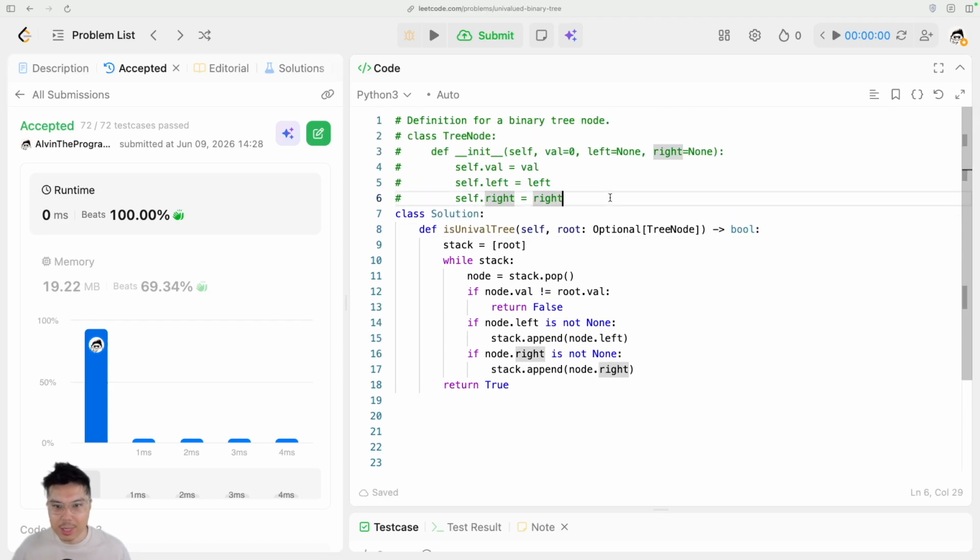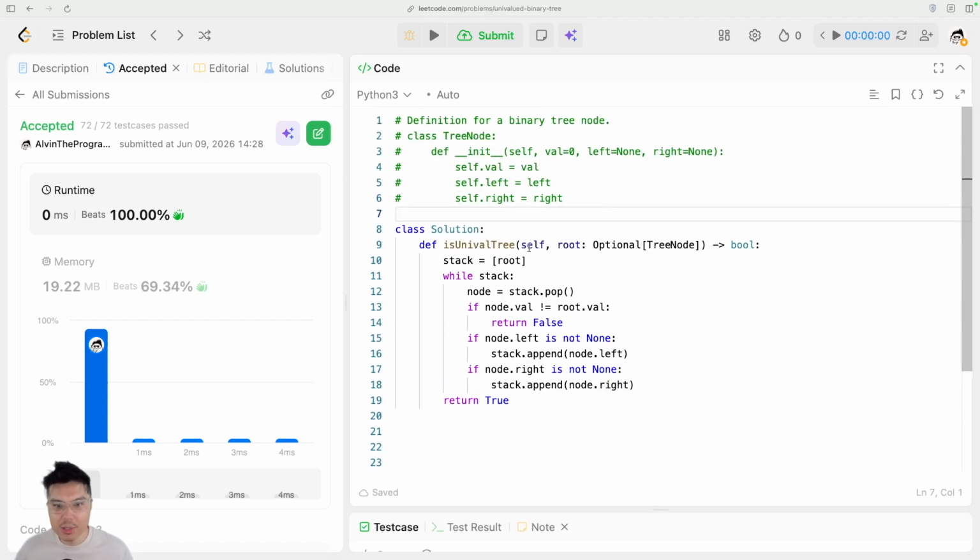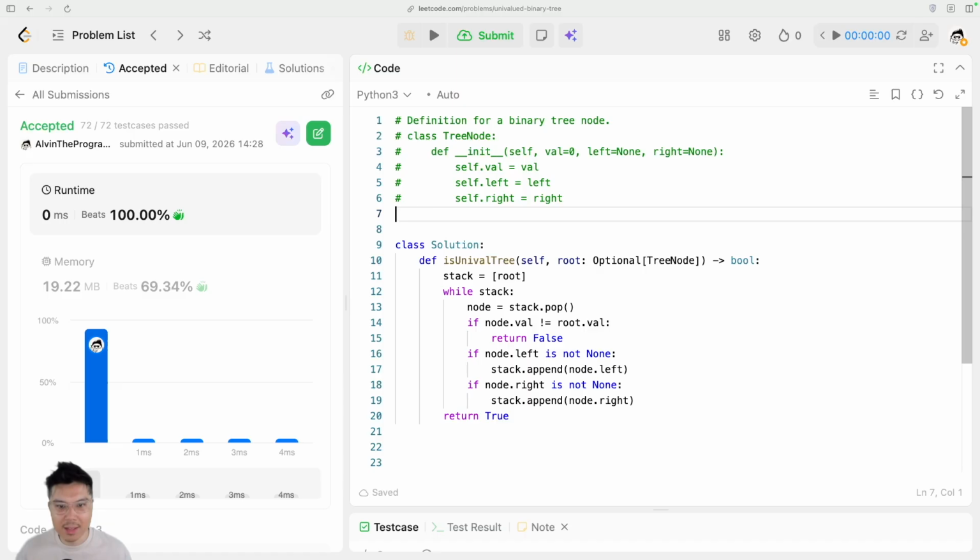So, kind of a bonus round here. This was a depth first iterative solution because I used the stack data structure. You can modify this slightly using a queue. So I'm going to say from collections import deque. And how would you modify it? Well, you probably will rename this to deque.